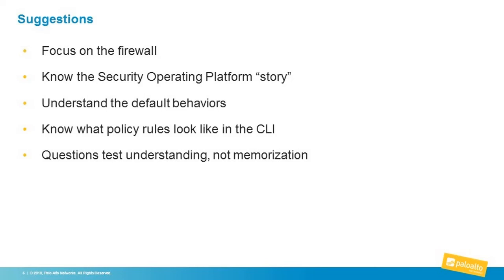Also, be sure you are clear on what the default behaviors are for the firewall, for its features, and for its policies. As an example, the security policy. What is the implicit default action of the security policy? Assuming traffic does not match any of the existing rules, or maybe you don't have rules configured, what action will the firewall take on traffic traversing its data plane? And the answer is, it depends.